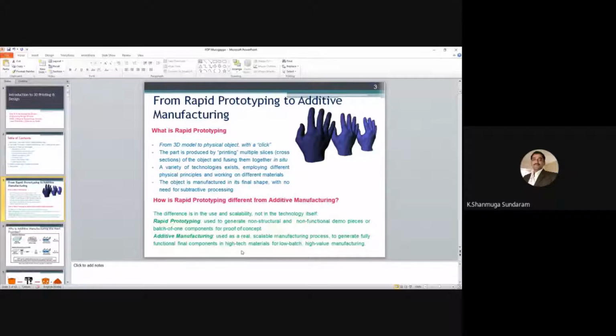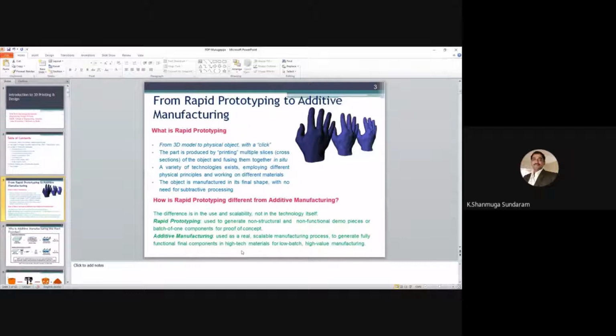But looking in the virtual environment, however good it is, cannot give you the confidence and the feel that you get when you touch and see it. So the moment people were able to develop the physical prototype using the CAD model, the technology was called rapid prototyping. And when the prototyping was made with just polymeric materials, it was good enough to be called rapid prototyping.